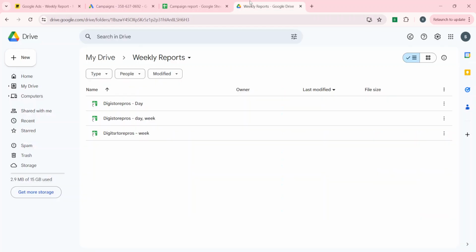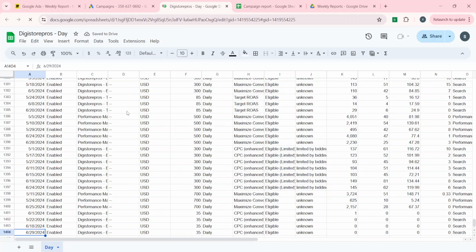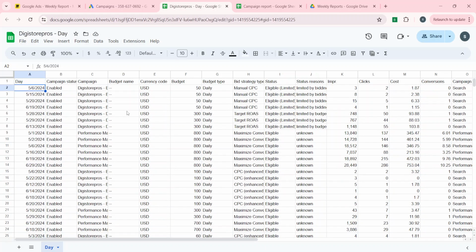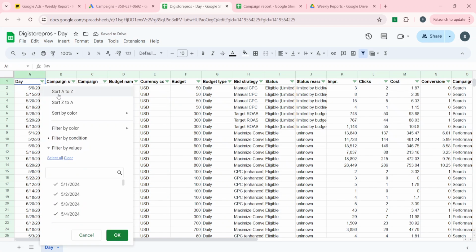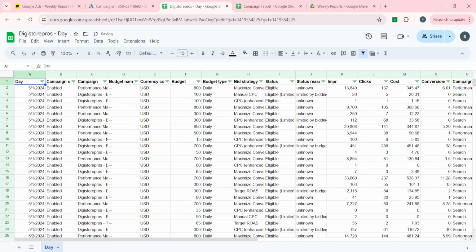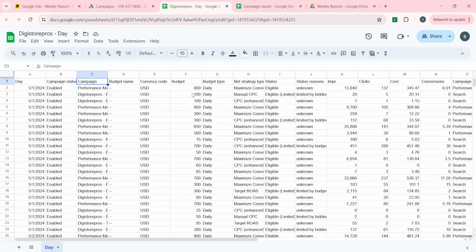So I have some data to show you. This is the one, right? This is the data. Here, if you see, I have downloaded the data for the last 3 months. So here I am keeping the filter, and keeping it A to Z so that we have it in ascending format. So this is the earliest date and this is the latest date.